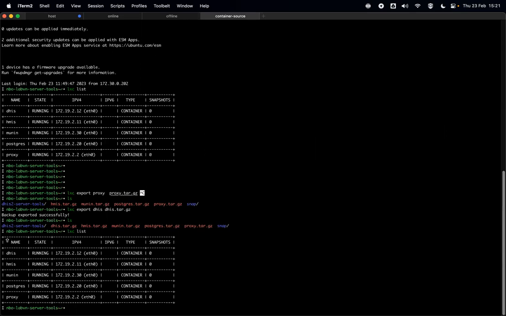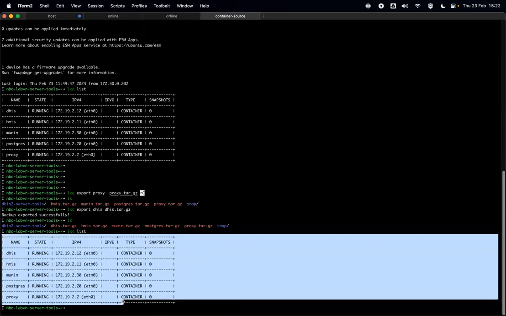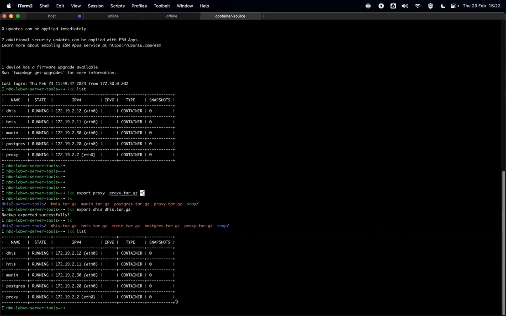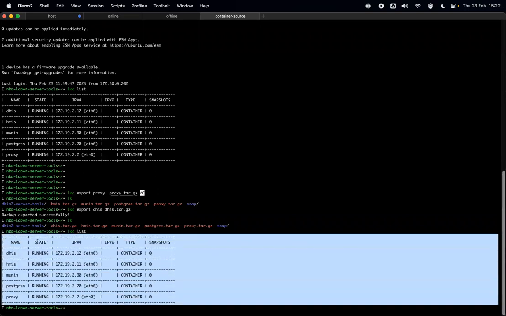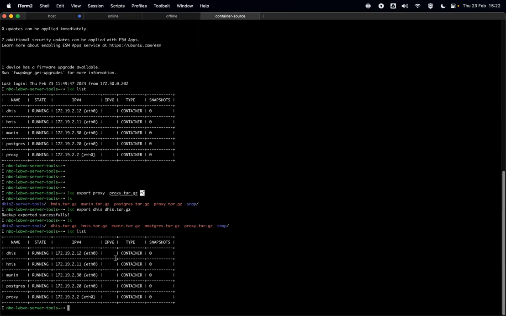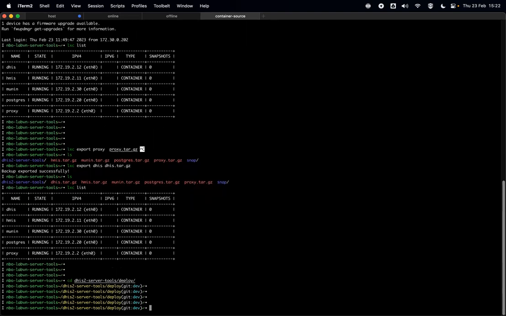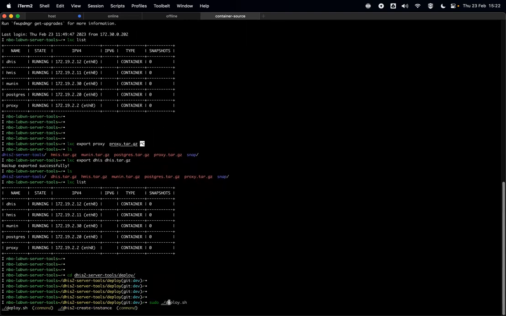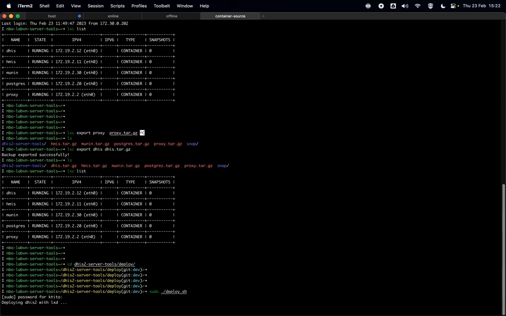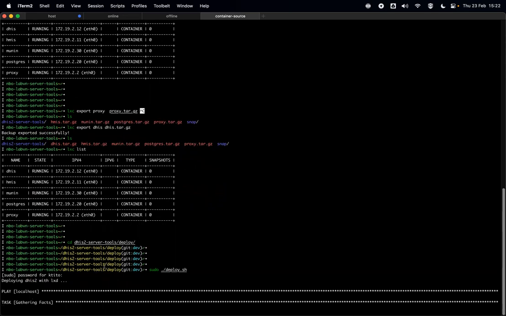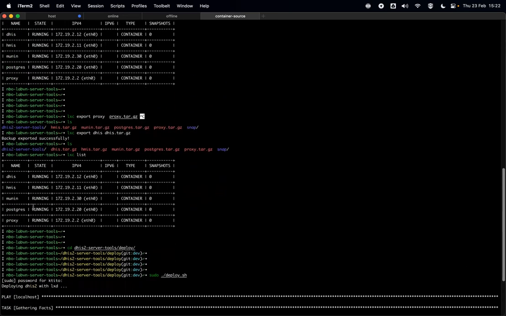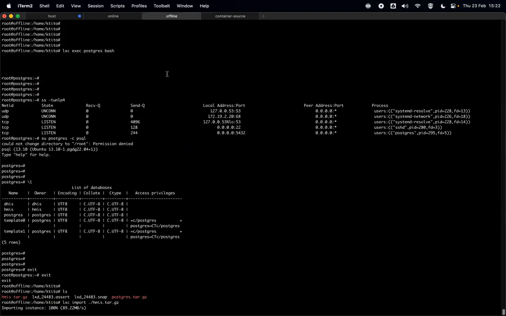So this is where I got the packages. It's a server that has internet, and I use the tools to set up this environment. And the tools are in DHIS2 server tools deploy. You know, I just ran sudo deploy.sh, and Ansible was able to get the whole environment set up. And then once I had these, what I have done right now is just to export these containers into files and then imported it into this offline container.